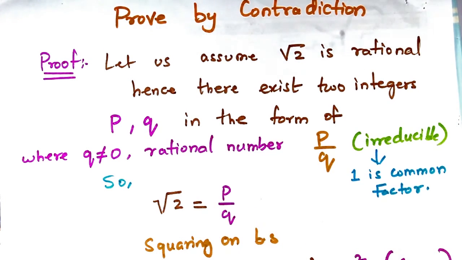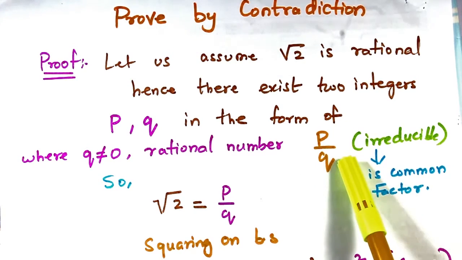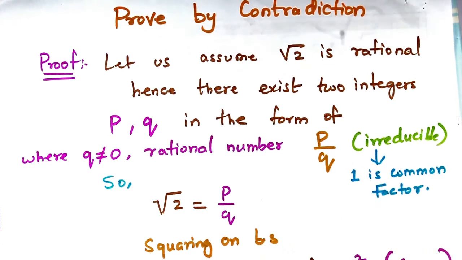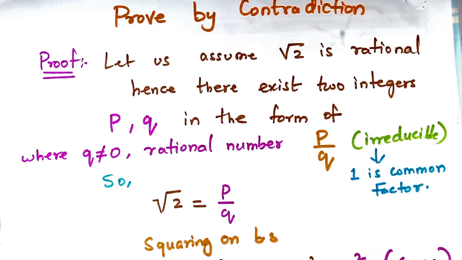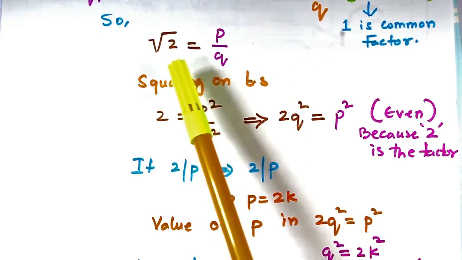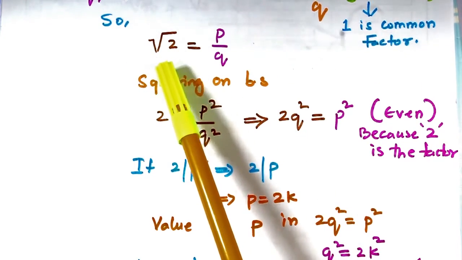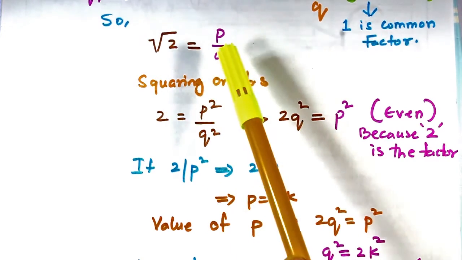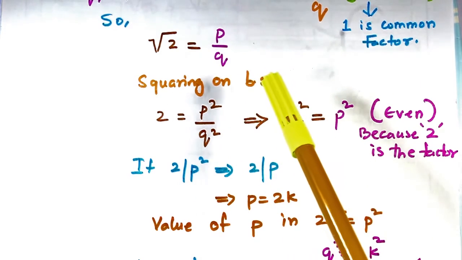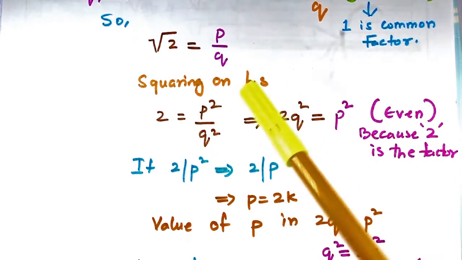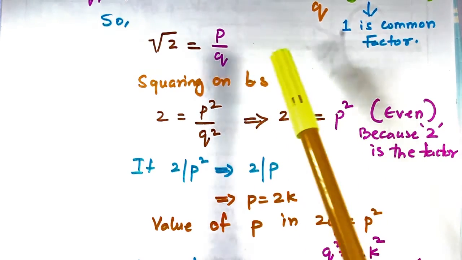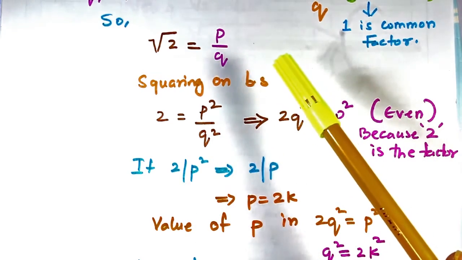Other than that it could be any number, right? And the common factor of these two numbers is 1, right? Because it is in the least form. Now we want to remove this square root from here, and whenever we are removing this square root from this side, if I send this to the other side, it will give me plus or minus the square of this number. So it doesn't matter, because in this case we are looking for something else.